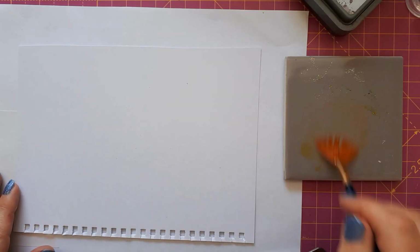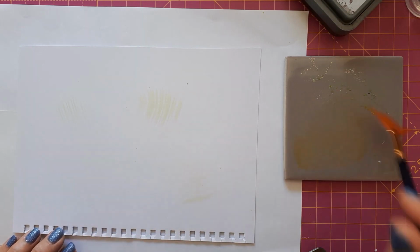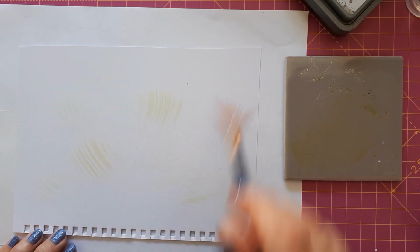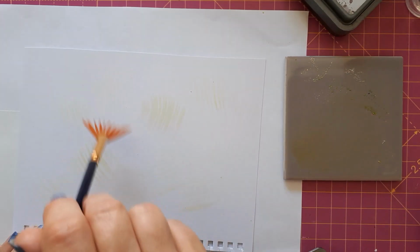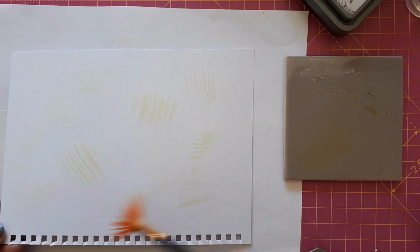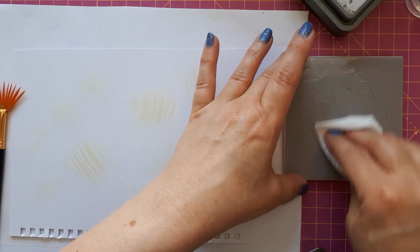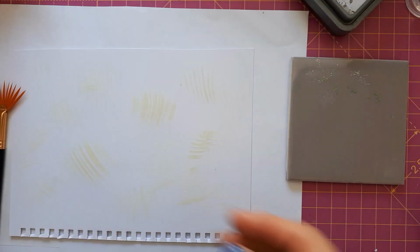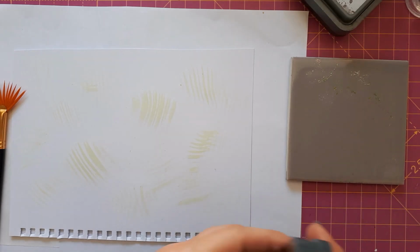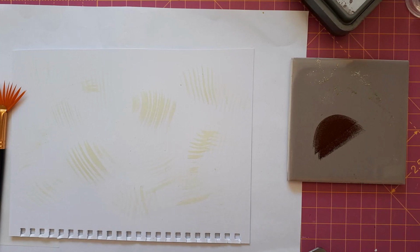I'll tell you what I'll do with this instead then. I'm going to put some streaks down of colour. You see what I mean? And it looks a bit funny at the moment, but once it all comes together, this will be a nice effect. So I think that'll do me for this one now. So I will now go in with the travel and try the same again with the water speckles. That might show a bit more.